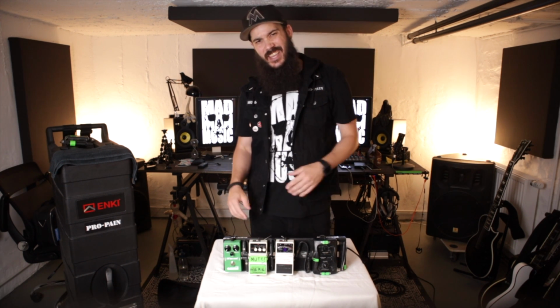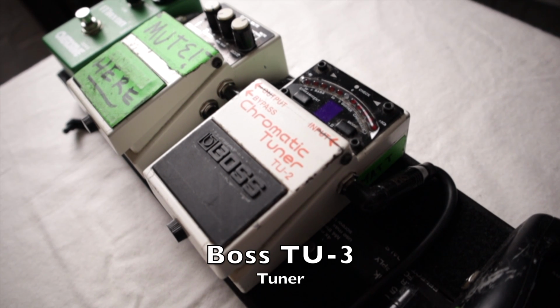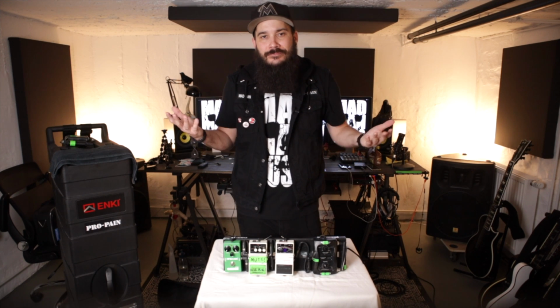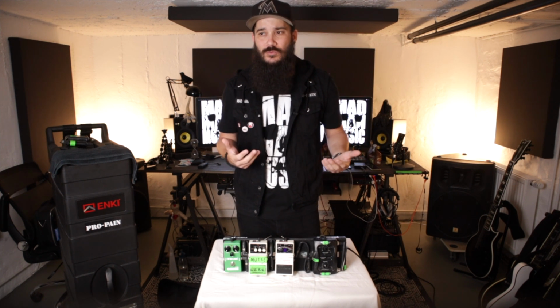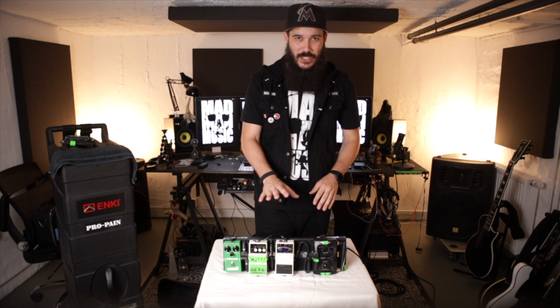And then the next thing on this little guy is, of course, a Boss TU3 tuner. Chromatic tuner, man. What else can I say about it? It's a tuner. You need a tuner. Now, the thing of it is, I use an Evertune, so I shouldn't really have to tune. But I would like to explain something very specific about the way that I use this tuner.